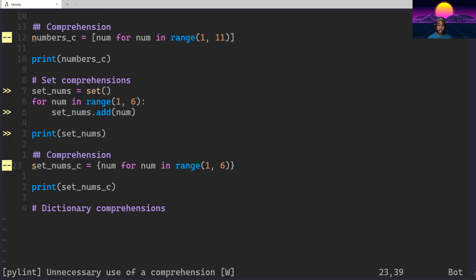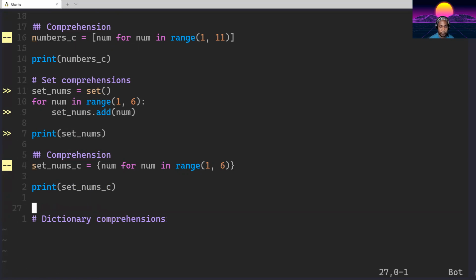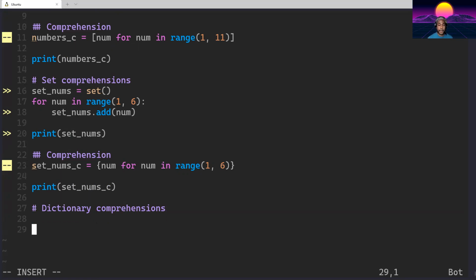Let's say that I have, first, let's try and build a dictionary.